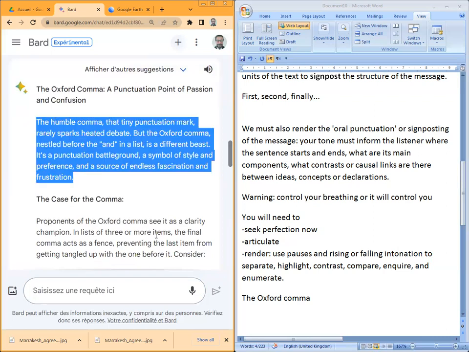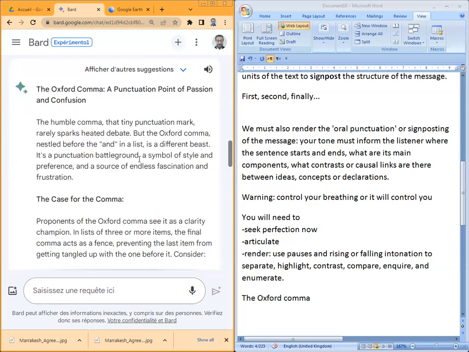Now we have a nice sentence. Let's look at this one here. We have lots of punctuation in this paragraph. We have a comma, a full stop, a comma, a comma here, a full stop, a comma here on battleground. So we have 3 sentences and about 9 commas and 3 full stops. So here we go, my rendering.